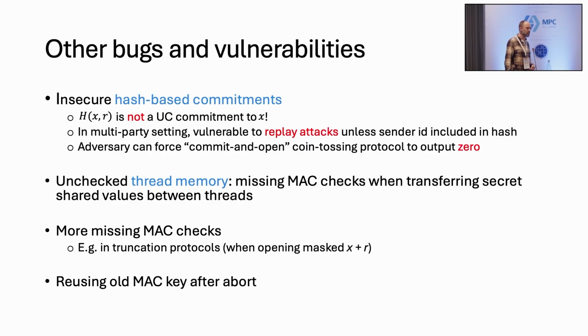And finally, another potential pitfall with these implementations is that if you ever run into an abort in your protocol, then of course the MAC key might have leaked, and now you need to throw away all of your preprocessing material and start again from scratch. Many times this is left up to the user, which maybe isn't the best way to go. And even in some cases, we found that if you do restart the preprocessing protocol, it would actually reuse the same MAC key that was stored from the previous execution. So it would lead to exactly the same problem.